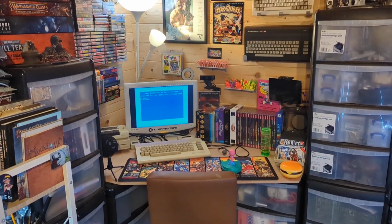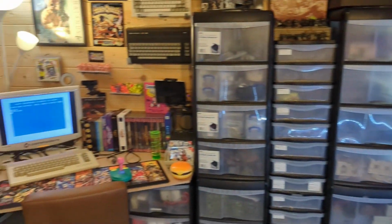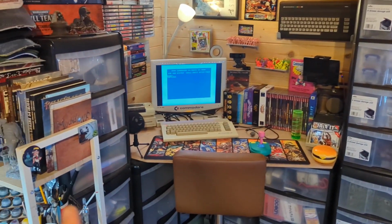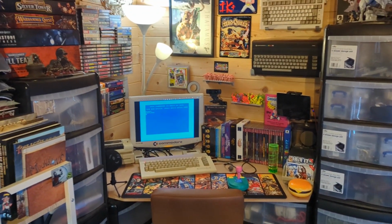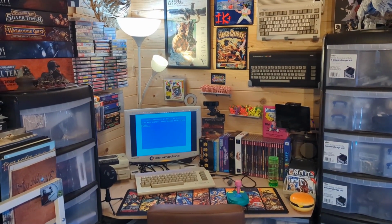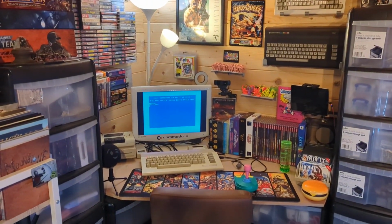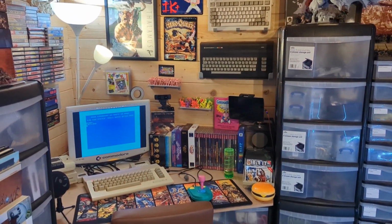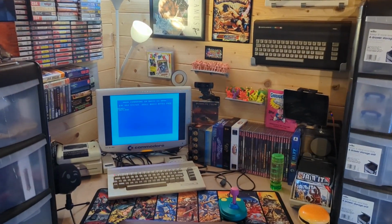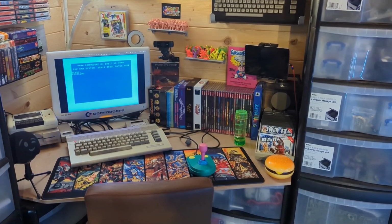So now we come to one of the biggest changes in the room. Moving the cabinet from here to where I work on the other side, moving the display cabinet over there as well. This has allowed me to create this space in the corner, which I have dubbed Commodore Corner, and I'm so blimmin' happy that I have it. Before I used to have the Commodore just on the gaming table. It just used to be laying on the table and I'd plug it into the TV and use it. But now I have this permanent space where I've created like a little corner of the late 80s, early 90s, if I can try and do it. And I'm just really chuffed that I now have this permanently set up.